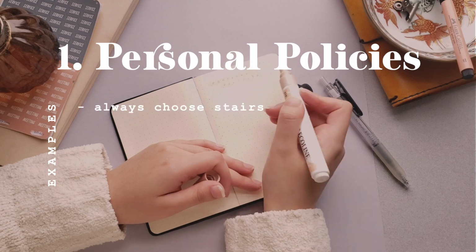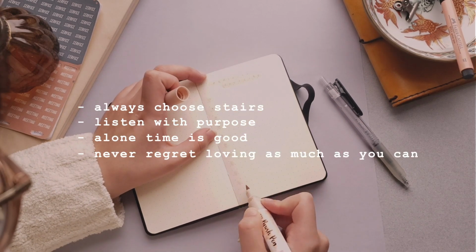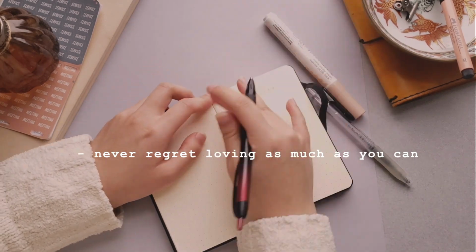Personal policies. This is just a list to remind yourself of certain ideas and concepts that you live by or want to live by. Some of these are just simple living advice.